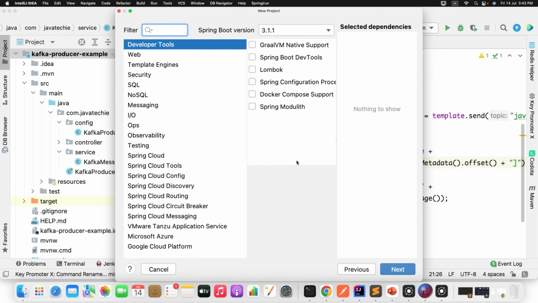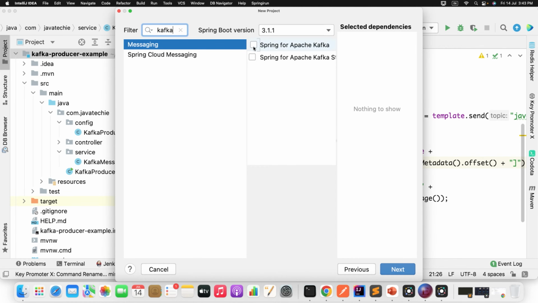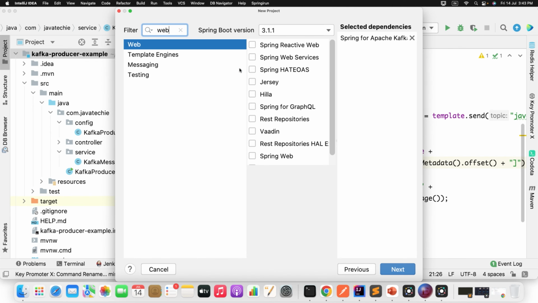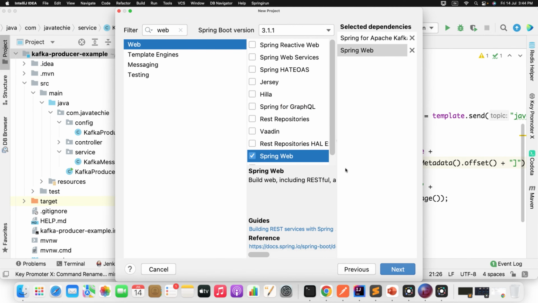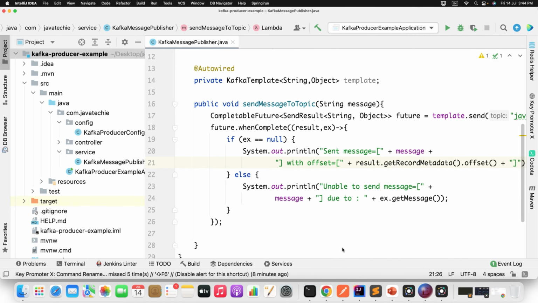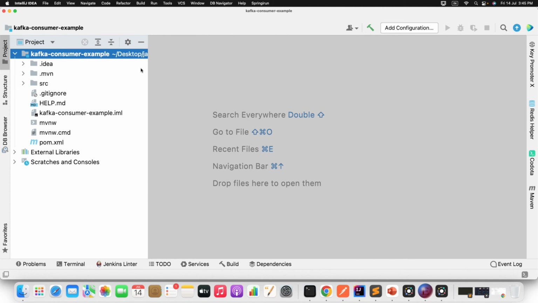Now let's add all the required dependencies. I will just add Spring for Apache Kafka, and then I will add the web dependency, Spring Web. That's it. Click on Next, click on Finish. So now we have created the consumer application.